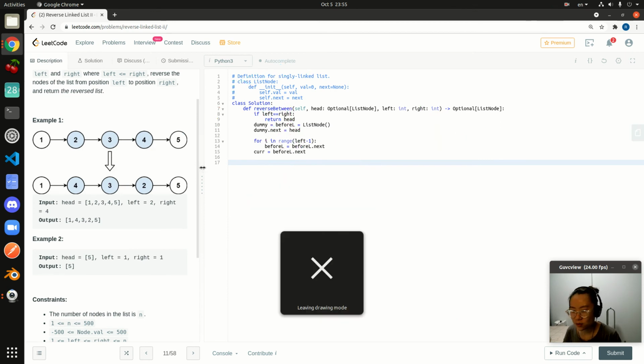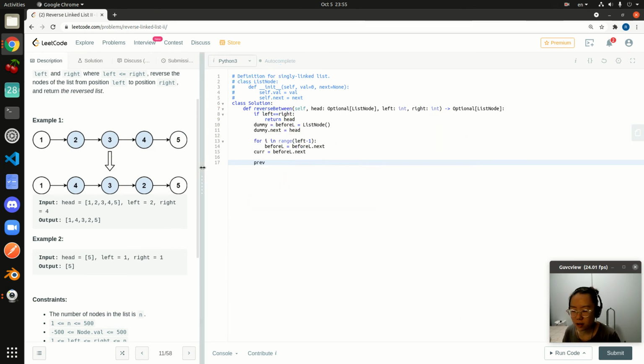Yes, so pref none. Okay, so sorry if there's some background noise. Let's just use for loop for consistency's sake. In range right minus left.